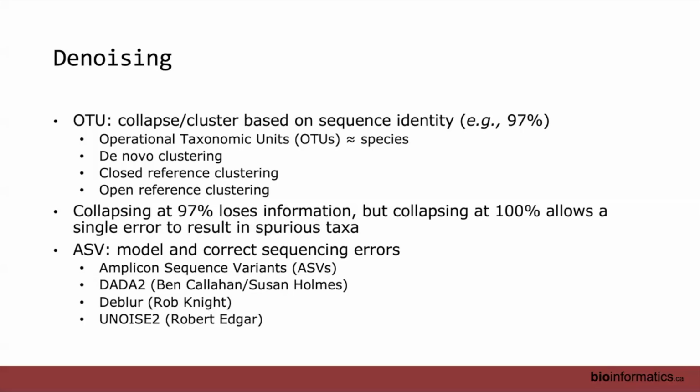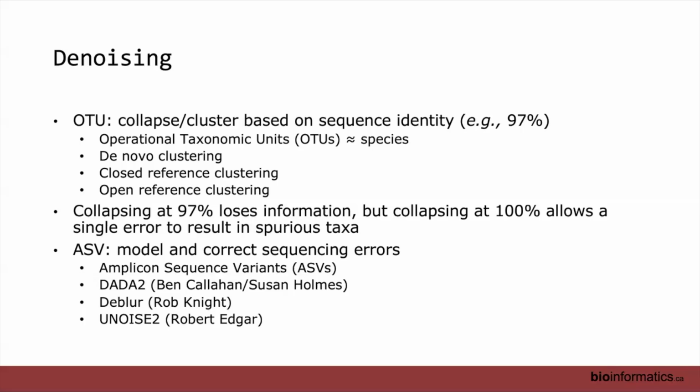And you also can have open reference clustering, where you're preferring the sequences in your sample to be clustering to those sequences in a database already, but you're also allowing them to just cluster with other sequences within your samples. And typically, if you had samples from a very well-characterized environment, like the human gut, the closed reference clustering might work quite well. You're probably going to be able to cluster most of your samples that way.